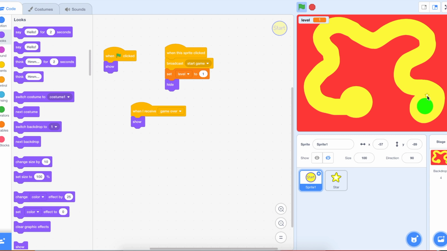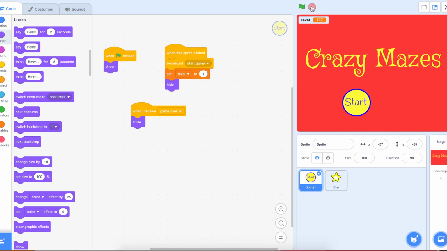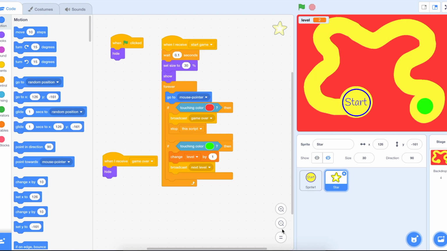Now if we go in the green. Oh, that didn't work. What did we miss? Alright, let's just have a look. Oh, I worked out what it was, something very simple. It was just this one here. Instead of saying next level, it should have just said start level. So click on that one, start level.